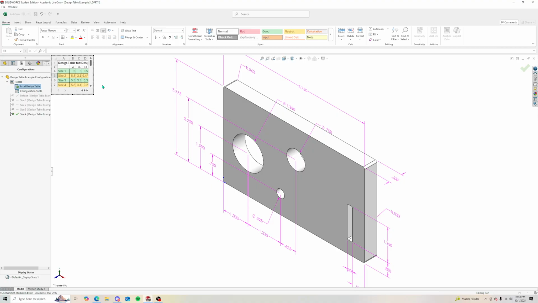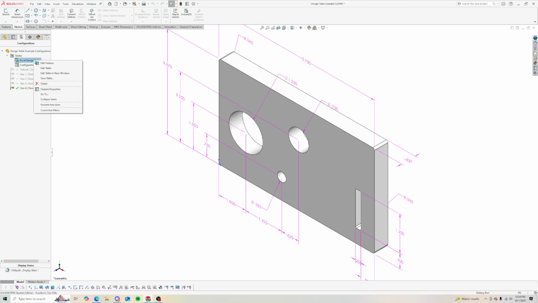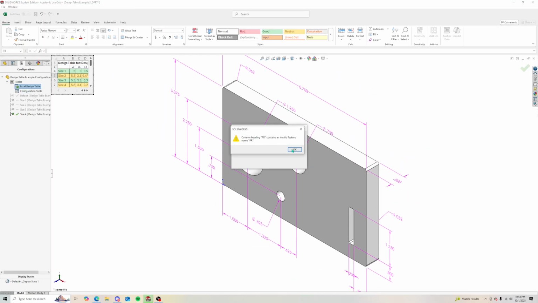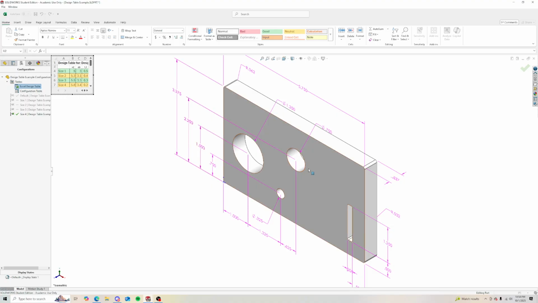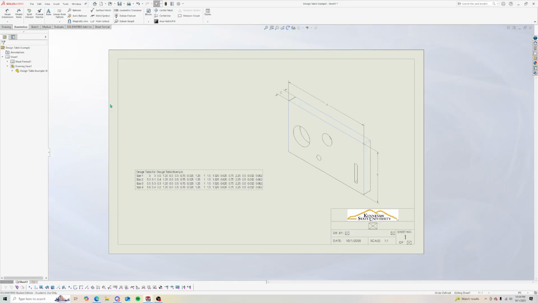Step 13, returning to the drawing. Press Control and Tab to toggle back to the drawing. So we're here, we'll hit OK. I'm curious to see if that's saved. It did save. And that'll pop up 100 times. Alright, you can click out of here and hit okay. Hit Control and Tab. Okay, so that'll take me back here. Click the dotted border of the isometric view and reinsert the design table once again.